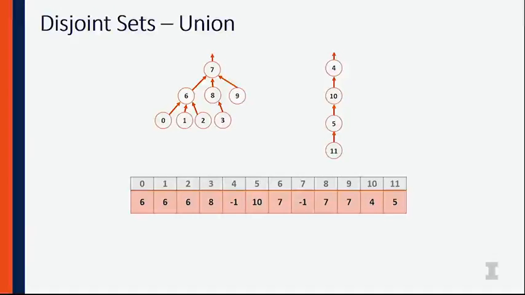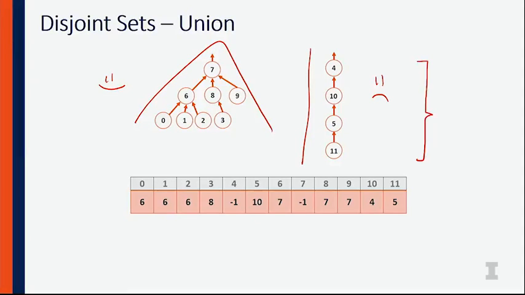Here on this slide, we see that we have a tree that is both short and wide, as well as a tree that's like a linked list that really doesn't make us happy. So we've got a tree that has a nearly ideal structure and a tree that has a really worst case structure. With these two, we want to be smart about how we actually union them together. Remember, the running time is proportional to the height, so we want to keep the height of the tree as small as possible. But we also want to make sure that when we union things together, we're not making the runtime of a lot of different nodes worse.